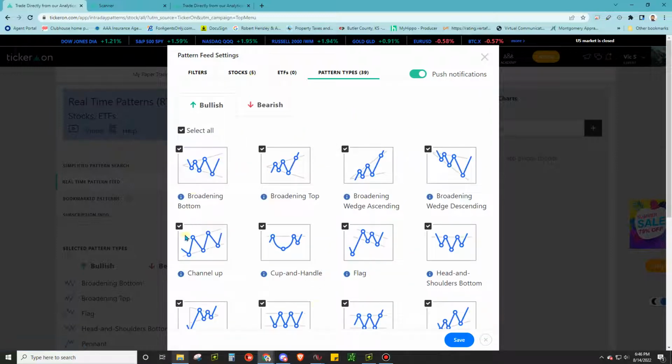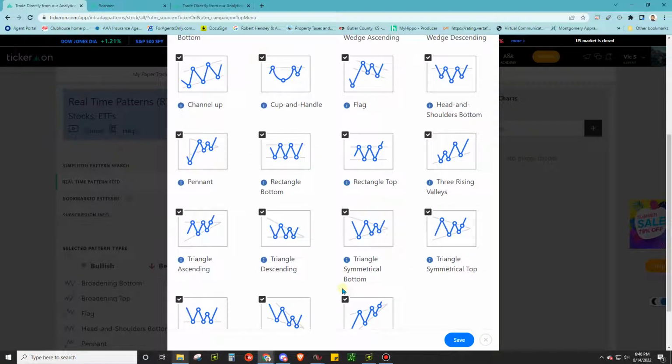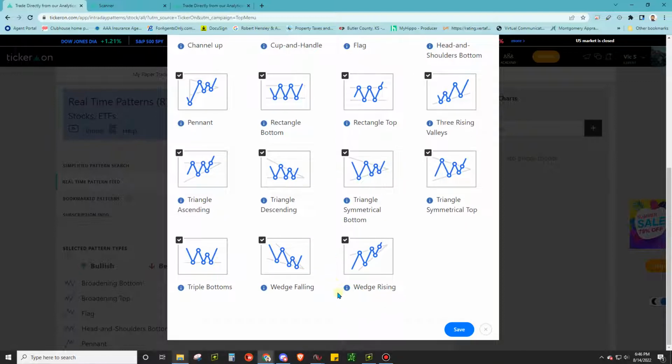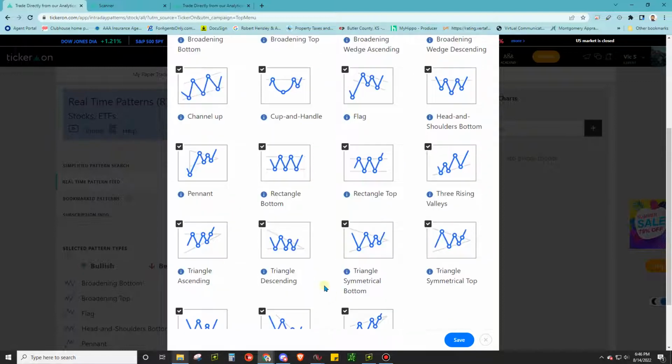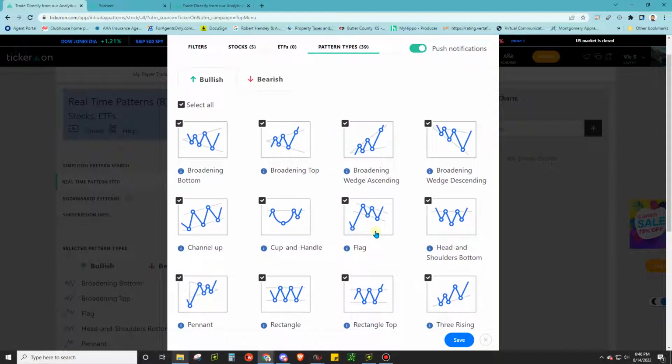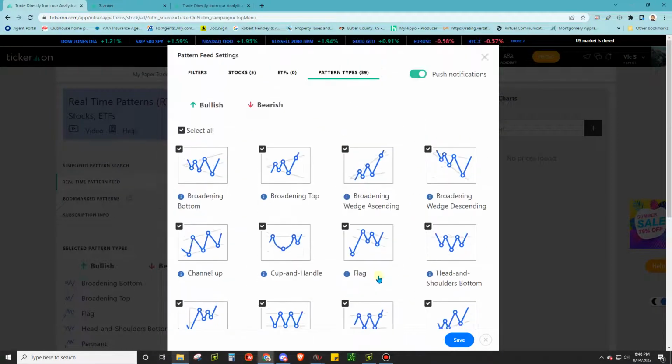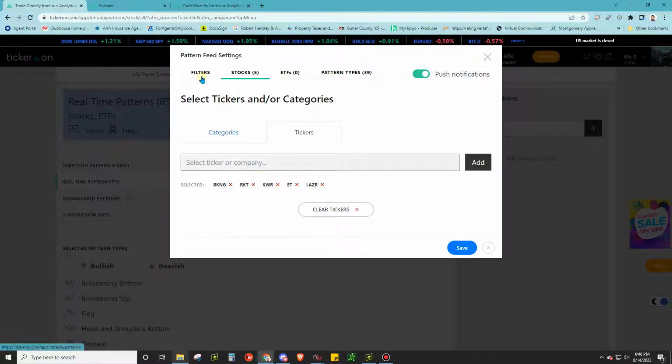We have all the pattern types selected. So most people are charting these by hand. I'm on Twitter all the time. I see people posting their triangles, their pennants, their flags, their cup and handles. Definitely head and shoulders. You see a head and shoulders on any time frame, but there's 39 patterns that are going to be scanned on these 5 stocks throughout the day.